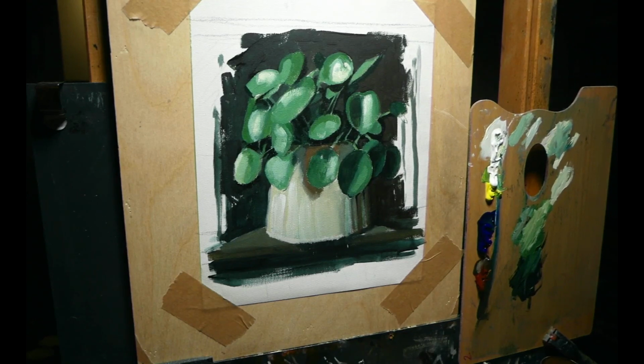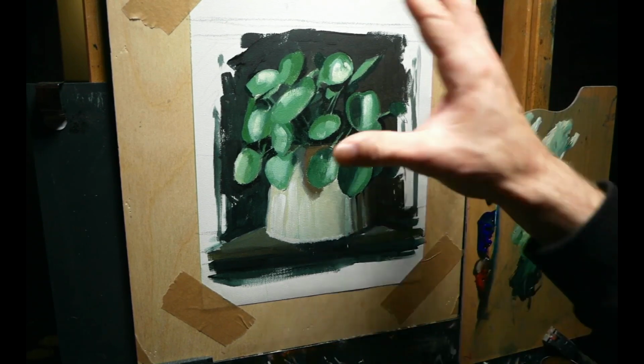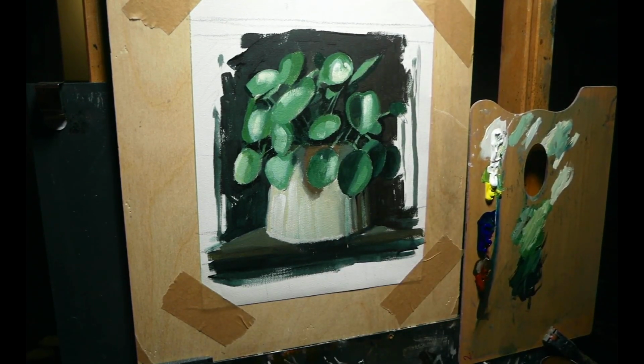So we've got everything neatened up now, and probably just one or two more sessions to finish this little sketch off. We'll be doing some washes and some building up of tone in the lighter areas, building up of texture and transition and that sort of thing. So probably another two sessions, I think, and it'll end up being roughly an hour and a half to 2 hour sketch in total. So yeah, that's it for today.